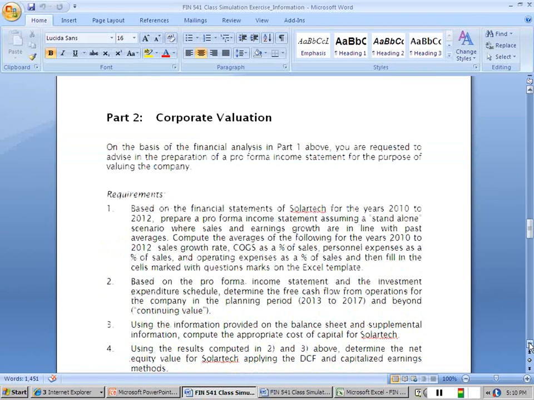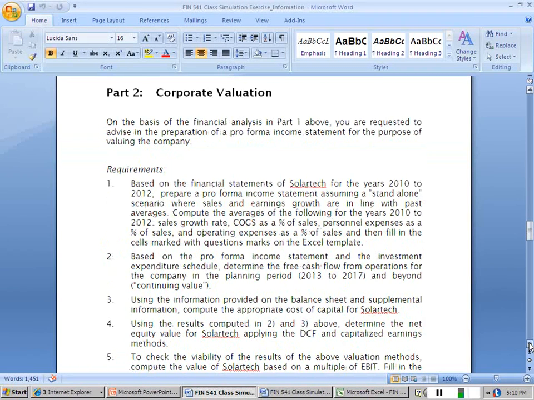Part two asks you to take a look at different valuation methodologies. Once we understand what the past looks like and have developed a picture of what the future could be, we're using the future then to make a decision about what the value could be. In other words, you're buying the future, not the past. But clearly, in terms of value, you're a buyer and you don't want to overpay, which means that assuming the company is going to grow over time, using a value based on the past will probably lead to a lower value than using a future-oriented value.